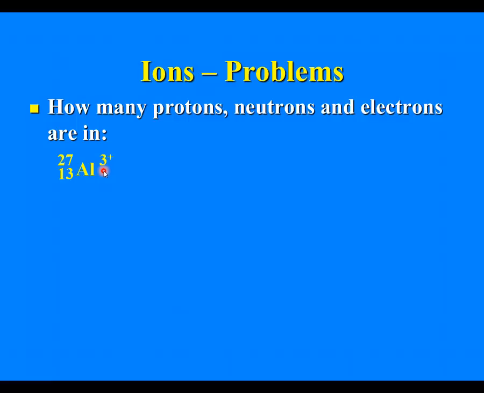Now, if I want to predict the number of protons, neutrons, and electrons, you're welcome to pause the video if you'd like to and try to write this down on your piece of paper and predict it before I give it to you. So do that now if you'd like. If not, I'll give you the answer to this one. Okay, so if I'm going to predict the number of protons, neutrons, and electrons, I usually like to go to my atomic number first, which is 13 for aluminum. If I didn't give you the 13, you look on the periodic table for aluminum and you find, oh yes, it's in period 3. And so aluminum has an atomic number of 13, and so that's equal to the number of protons.